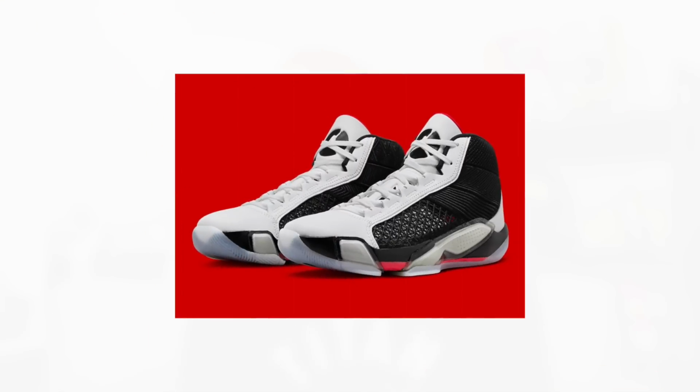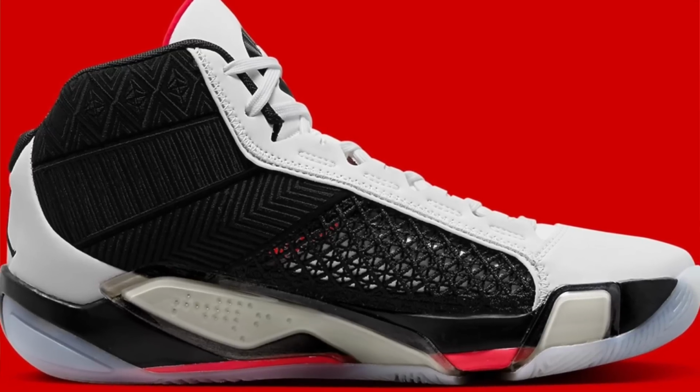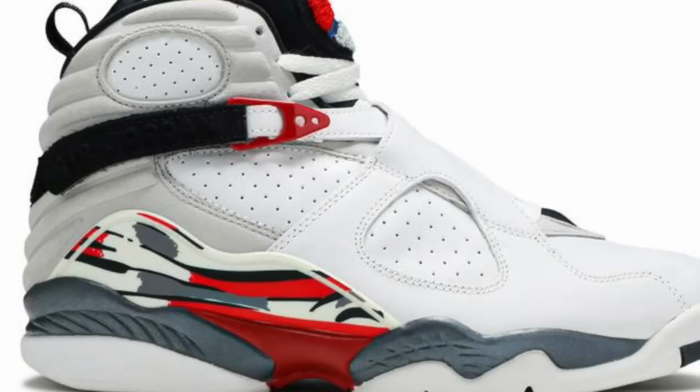It's gonna feel like summer till at least late October here in Southern California. Air Jordan 38 Fundamental, August 18th for $200. The next Air Jordan is here, and it's coming in the Fundamental colorway, which makes sense really. What is more fundamental to the Air Jordan than a combination of red, black, and white? In line with Air Jordans in the 30s, the 38 takes inspiration from the Air Jordan 8.